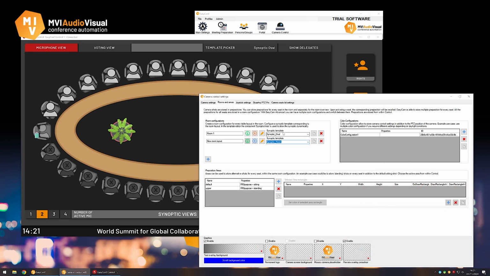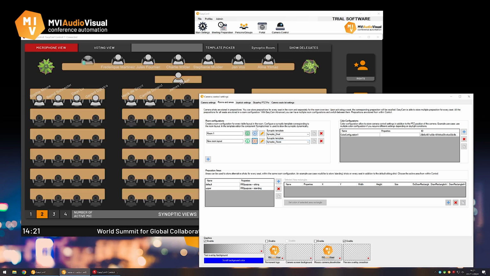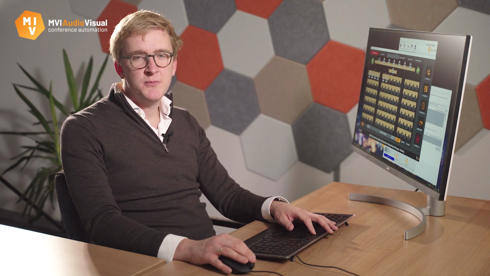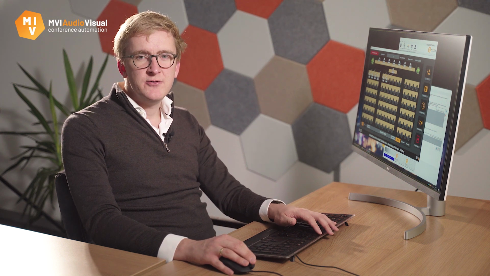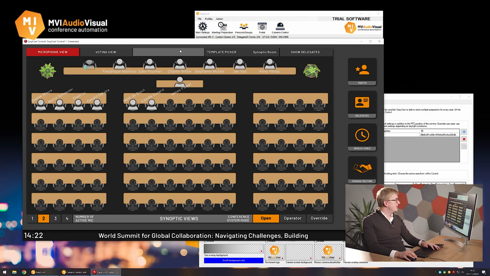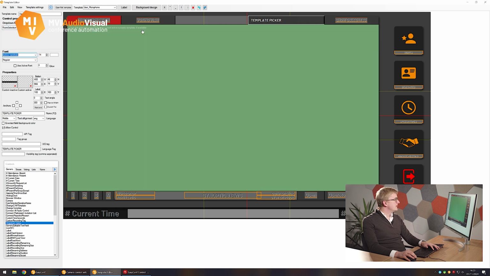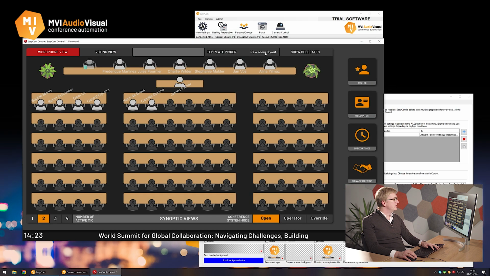If you change between the room configurations, meaning you will use other camera presets because you have a different room layout, it will automatically change the layout as well in all of your templates. To allow the end user to switch between room configurations, you can just modify the drop-down that we've added to the templates already. Hit F10 to open the synoptic editor, select the drop-down and change the drop-down menu action to room selection. If you go back, you can see the names of the room layouts. First one is room 1, the other is a new room layout.